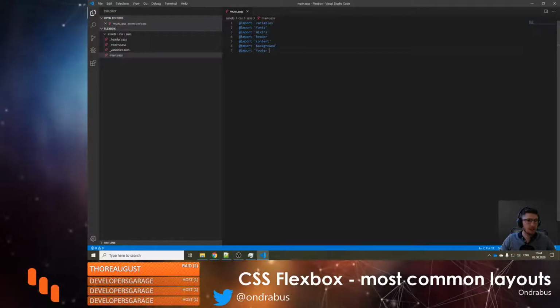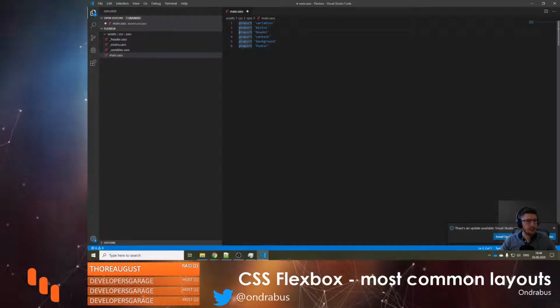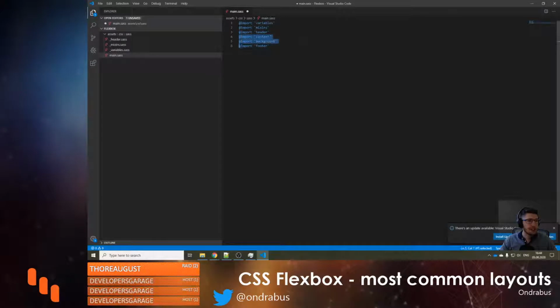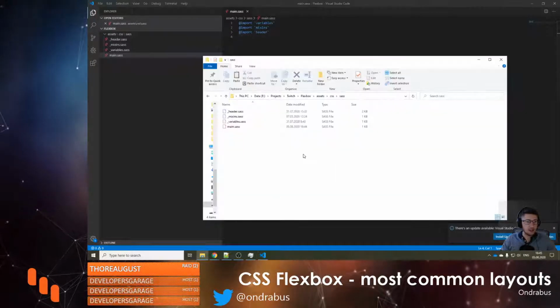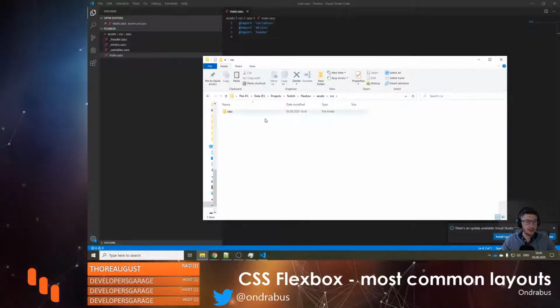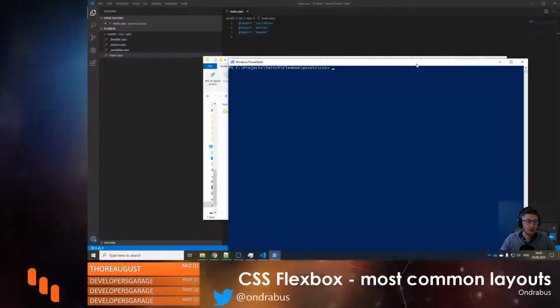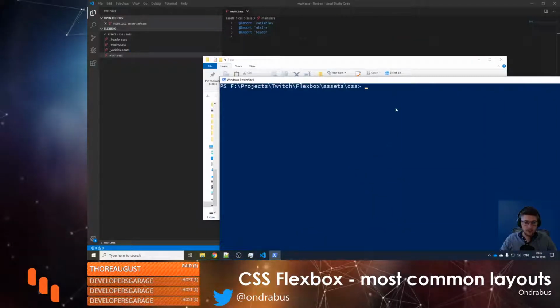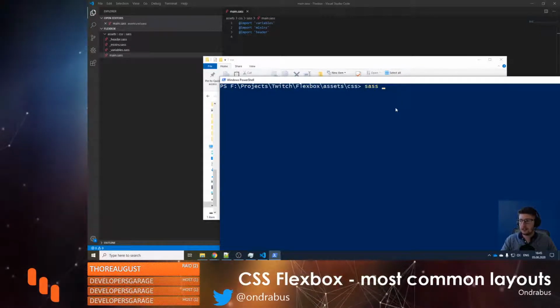So in my case, it's going to be variables. That's okay. I don't need fonts. I have mixins. I have header, and that's all. So this should be now valid. And all these files will generate a CSS file here in this folder. So what I usually do is open a PowerShell and run sass. If you don't have sass installed, you can just install sass and run the same command.